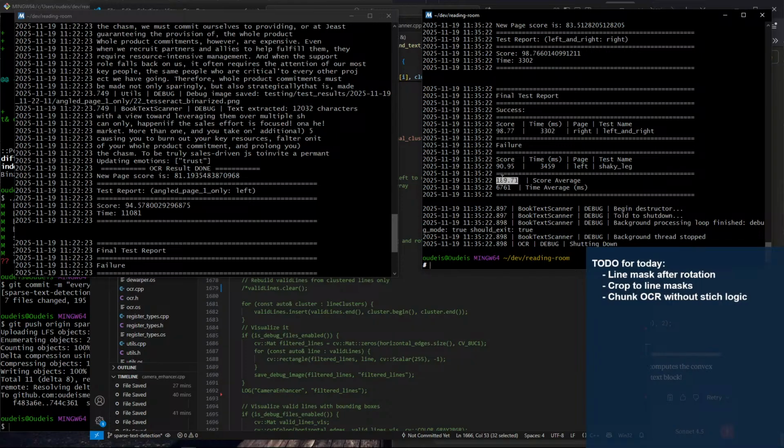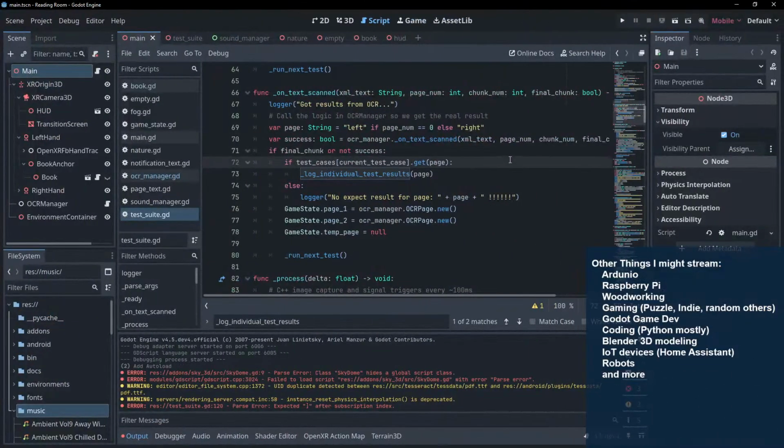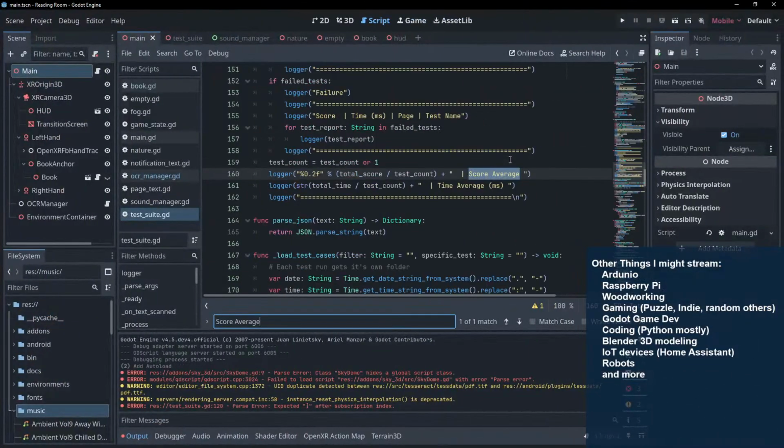Also, what the hell is up with this average score? So we got the total score.